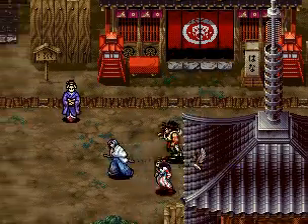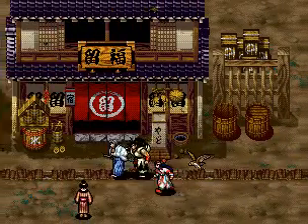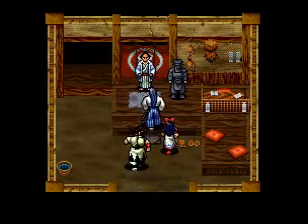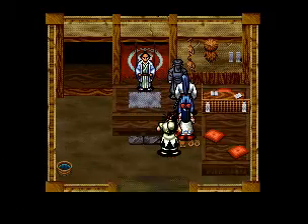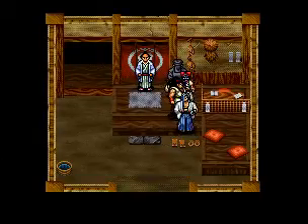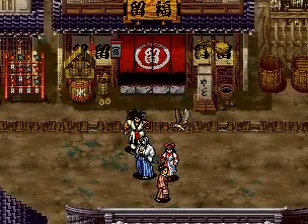Okay, that's why I got my keys all mixed up. Alright, time to go and heal up. Okay, good, I don't need to heal up, it restored everything. But I will save. Alright, I guess I'm going to backtrack and see if I can catch up with Ukyo's girlfriend there and get her back her hairpin.